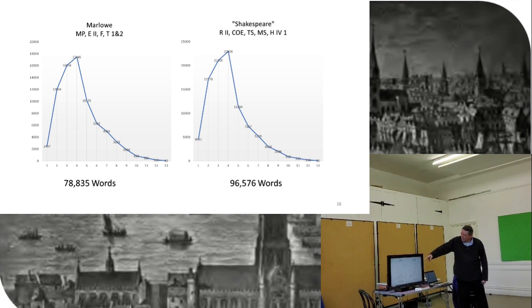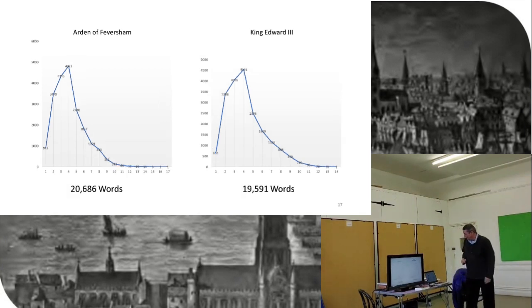And on the flip side, you take Richard II, Comedy of Errors, Taming of the Shrew, Midsummer, and Henry IV, Part 1. Okay, and that's about 96,000 letters. And these are more or less contemporary in time. I think some of these actually can be moved back, but these are in the 90s and these are in the late 80s, early 90s. Okay, and that's a match. That's amazing. Okay, I'm done. No. Is there any way maybe later we can just overlay these?